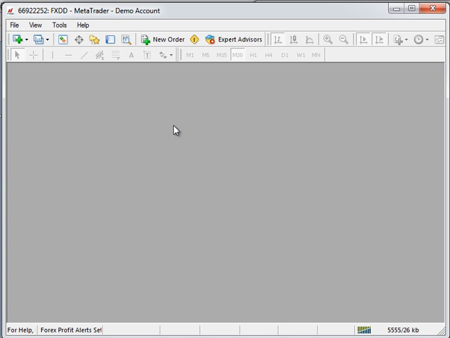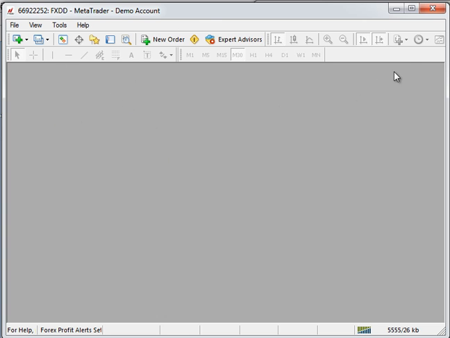It's basically as blank as it can get. What we're going to do is set up a demo account. And you don't have to fill out a form or anything like that at your broker. 99% of the time you can actually do this inside of MetaTrader 4. But depending on your broker, you might want to visit their website and see if there's a form that you need to fill out there. But for this purpose, we're just going to set up a demo account inside of MetaTrader 4.